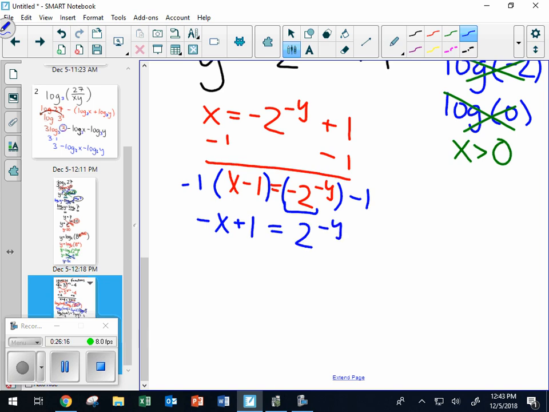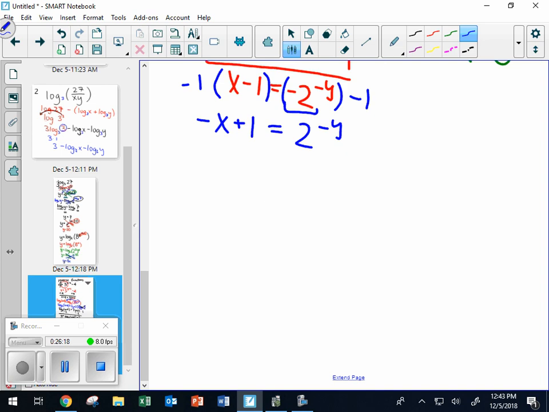And from here, Ava, what was your next step? Okay, would you like to call in a friend here? Okay, I'll roll the dice for you. Row 6, person 4, come back up, Walt.